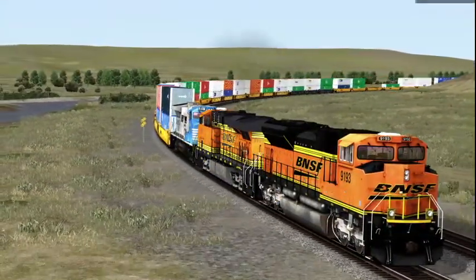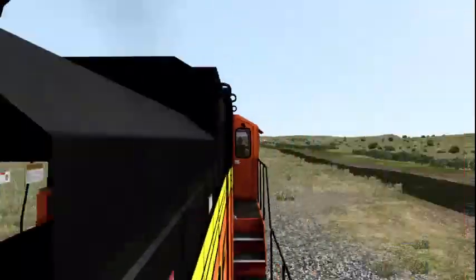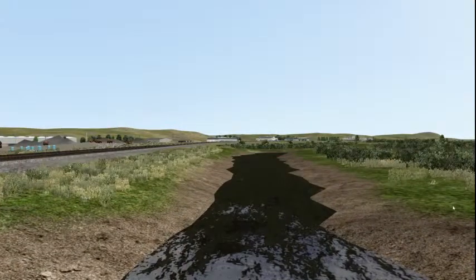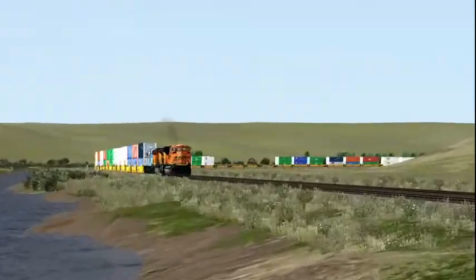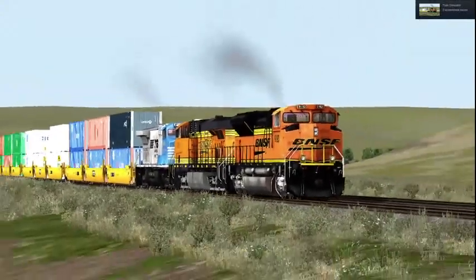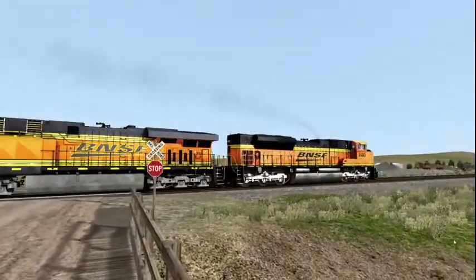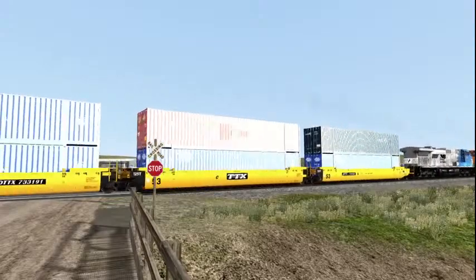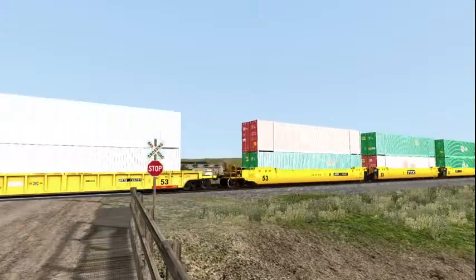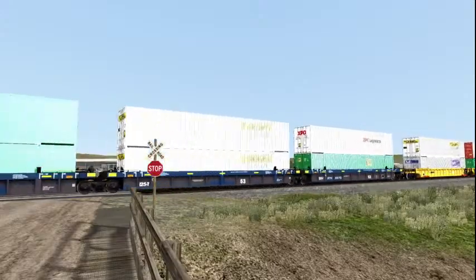Come up a little bit. Grab a nice shot of us going around that curve there. Straighten it out. Which means I know we're getting close to this crossing here. So we can go ahead and kick it in the high ball, since we're not meeting anything until we're on double track, which we can pass at track speed anyways.